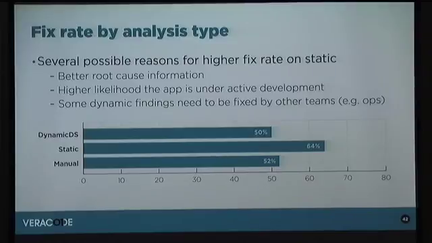There's a number of reasons for that, I think. Static provides a little bit higher fidelity results around root cause, so when you can narrow down a finding to a particular file and line of code, it points the developer exactly where they need to make a fix. Whereas if you're doing a web scan, a dynamic scan, you're going to get a URL, and here's what happened when we sent a request and response, and here's what we saw, but you're not necessarily going to give the developer the exact line of code.